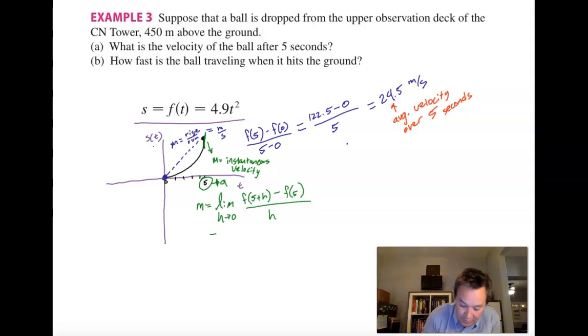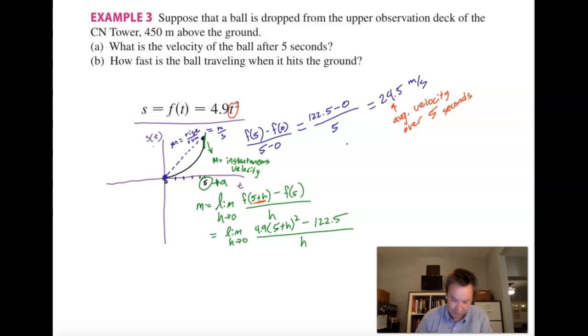All right, let's see. Limit as h approaches 0. In this case, I'm just going to replace the input on my function with 5 plus h. So the input is t. This becomes 4.9 times 5 plus h squared. We already said f of 5 was 122.5 over h. So again, if you try and plug in the direct substitution at this point, you probably guessed this, you end up with that indeterminate form. So what you need to do is expand out your numerator, and hopefully you'll be able to get rid of the h in the denominator at some point, right?